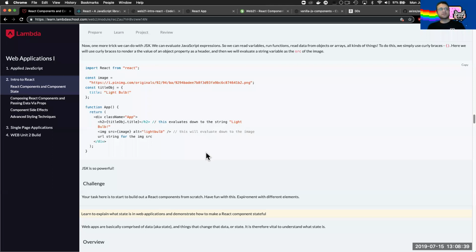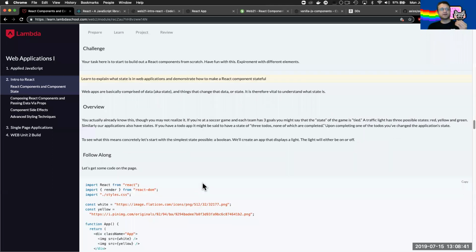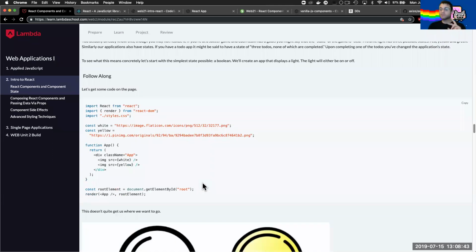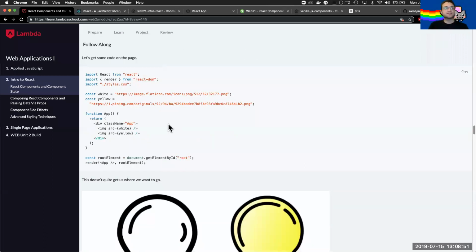There's an example in Training Kit where they're tracking whether you have a light bulb on or off. They've got hard-coded image URLs, and these two images here, and it renders kind of like this.